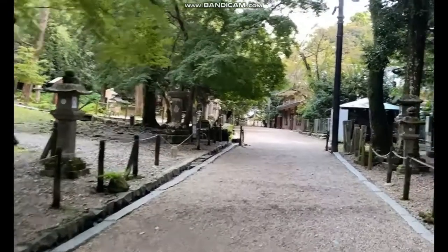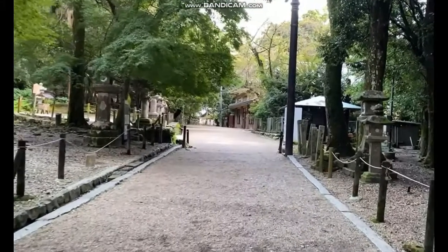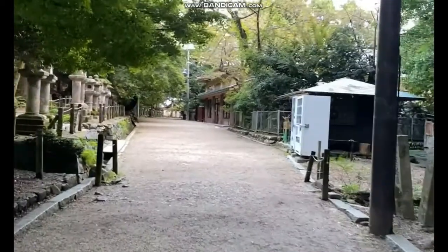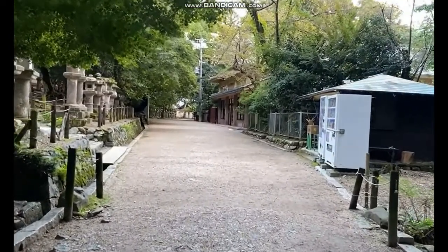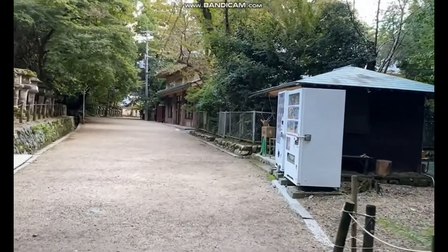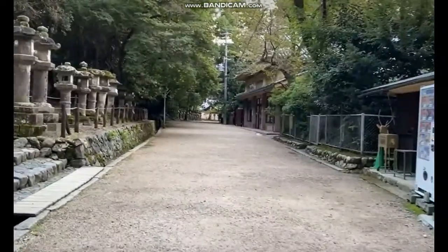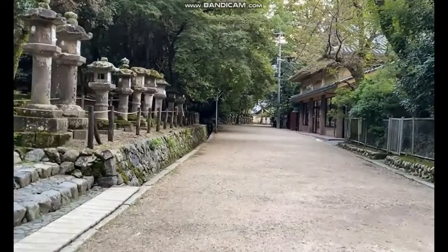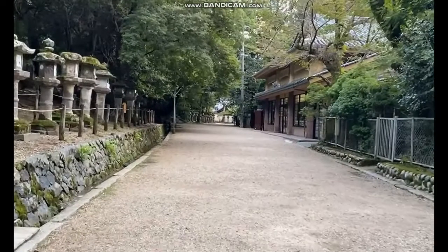And also this is a great Kasuga Shrine. There are many Kasuga shrines in Japan. And then I had a tour at Sumiyoshi Shrine, and Sumiyoshi Shrine has an earth bridge, and that is a great Sumiyoshi Shrine. So usually a great shrine. And this is the great shrine among 3,000 Kasuga shrines in Japan.